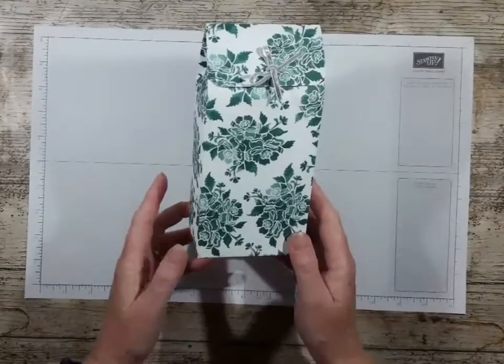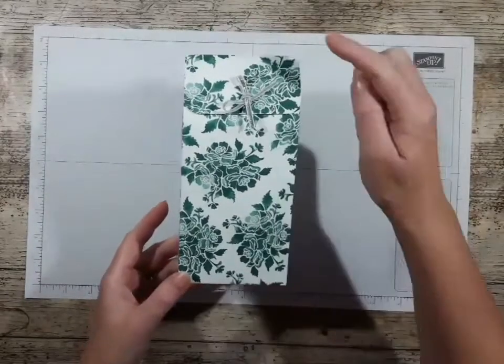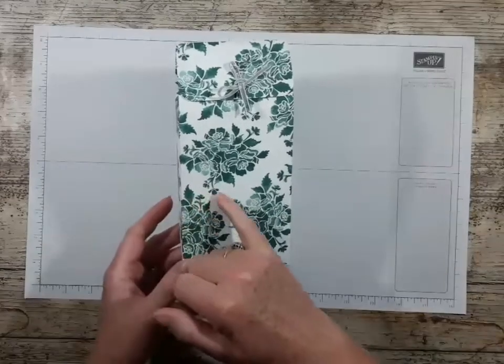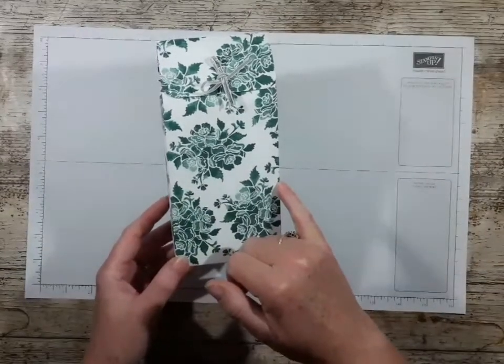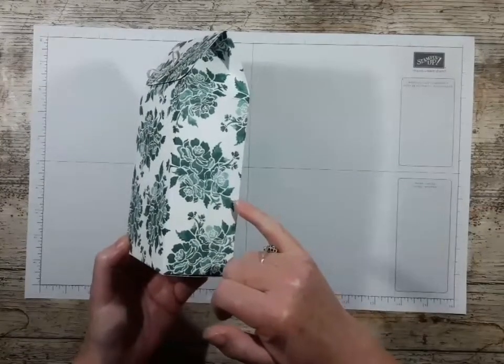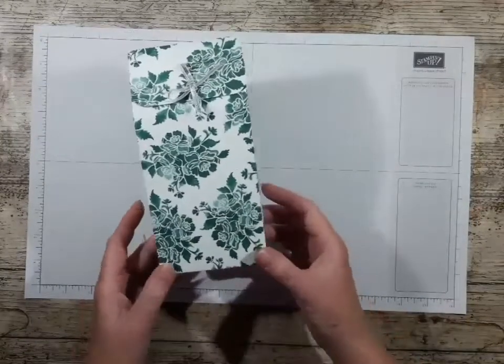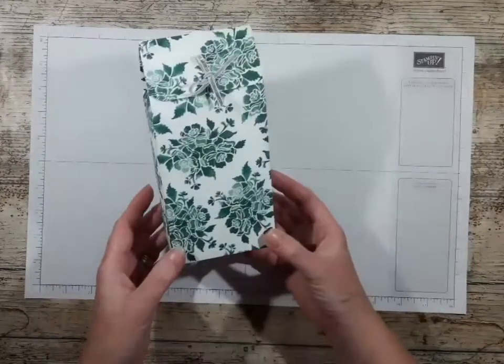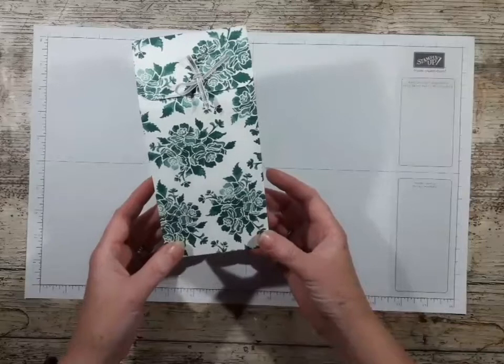It's a great size. It is 7.5 inches tall, 3.5 inches wide, and 2.25 deep. So I think it's really fun. I kind of copied it off this big biscuit box, if I'm honest.